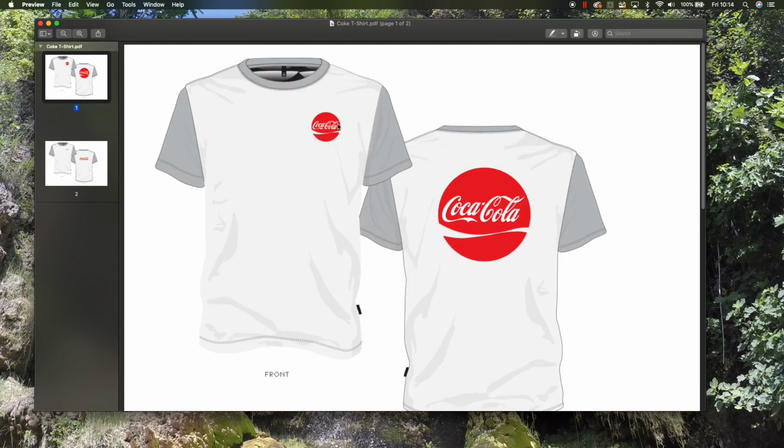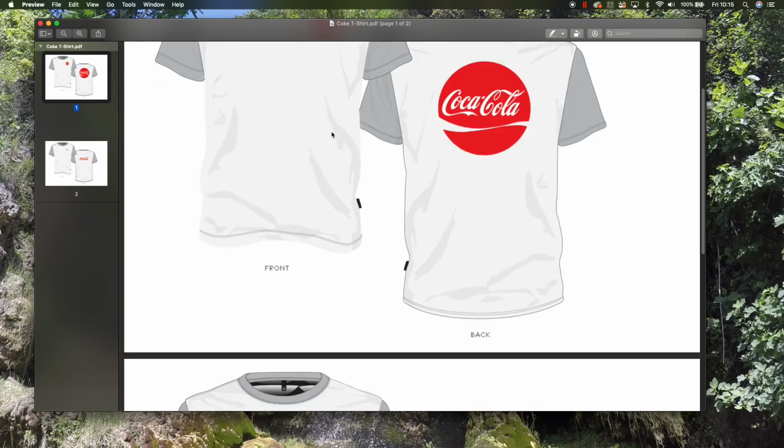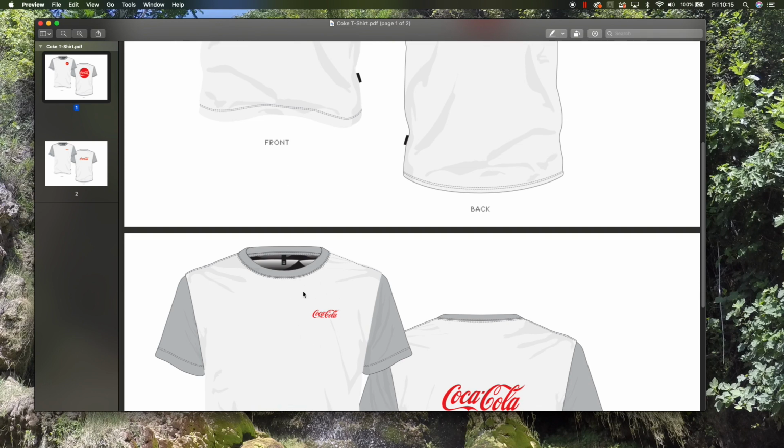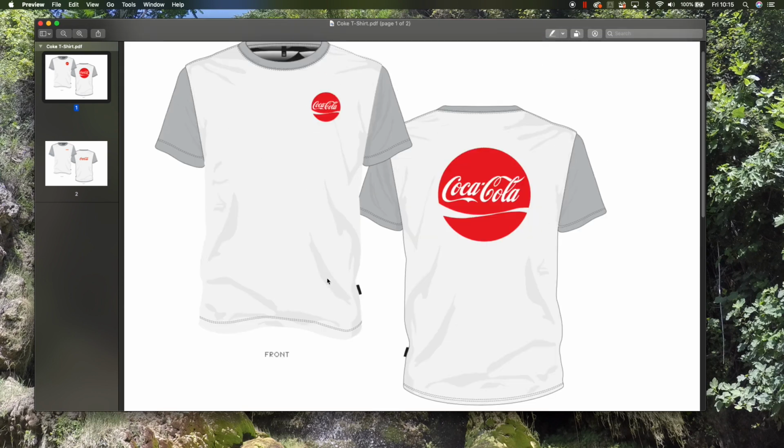What I do like as well is to put on here some sort of dimensions. So the left-hand breast area is normally a maximum of about 100 mil, but when you're printing a circle like that, it's going to appear a lot bigger. So if you did 100 mil, it's going to look quite intrusive over that shirt. I mean, some people are going to want that. Some people are not. They're going to want it a little bit more low-key. So a logo like this, you could probably get away quite easily with 100 mil in width for the left-hand breast logo. As a circle, possibly 80 mil would look nice.